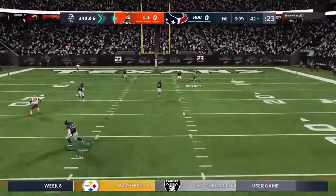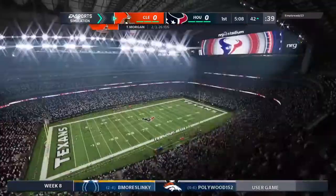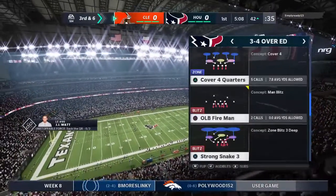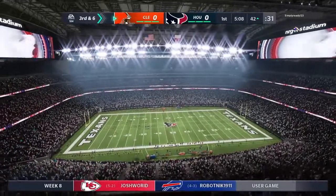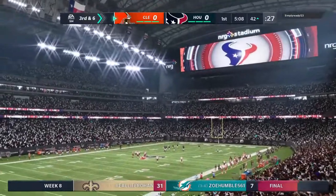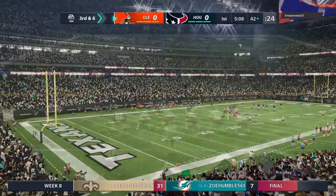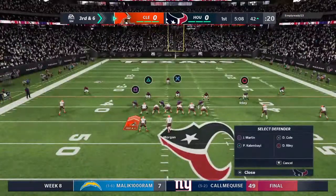They'll let it go deep for Beckham. And that is incomplete. A lot of force bearing down on him there. He could not hang on. It's 3rd down. Brandon, we saw these defenders flying to the football in their win last week, and nothing has changed. They're still moving around quickly and forcing incompletions. And they'll need to get to the 35 if they want to keep this drive going on 3rd down.